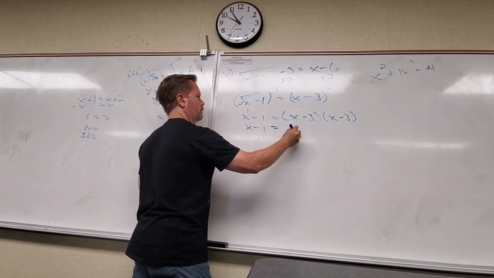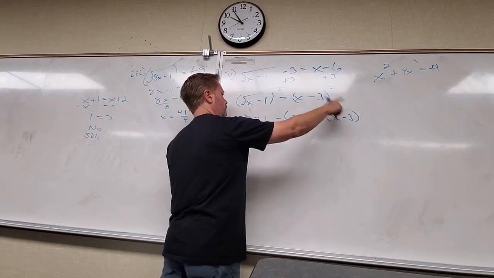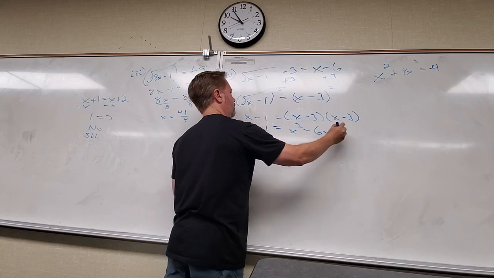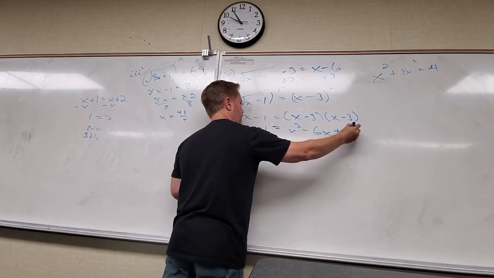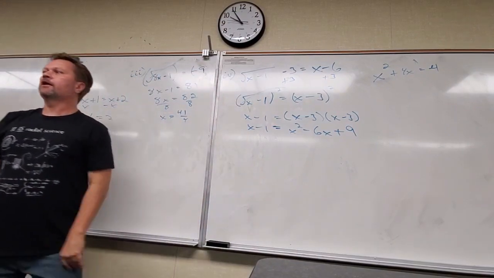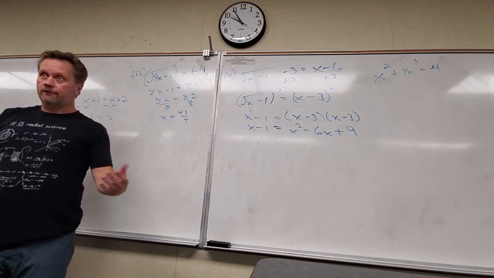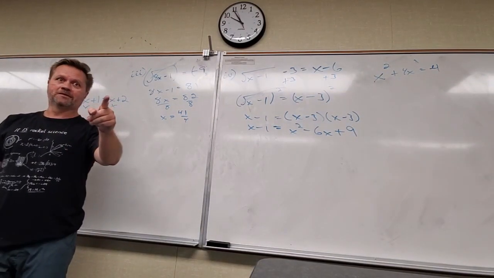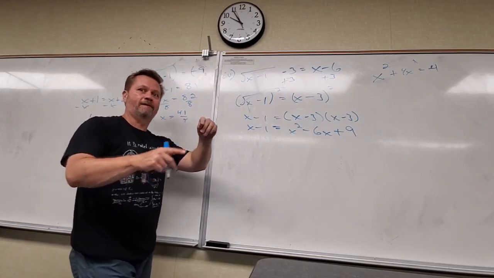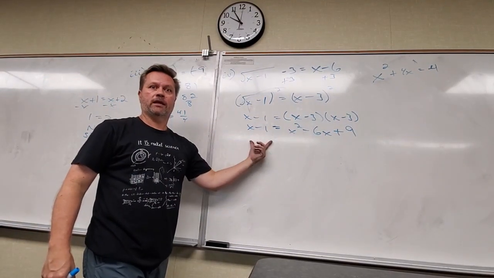x and then 9. Right? Now you get to really be excited. You're like, okay, this was a radical equation. Now it's a factoring problem. You guys see that? Not quite yet, though. What do I have to do first? See a higher power than 1? Yeah. So I need to get it equal to 0.